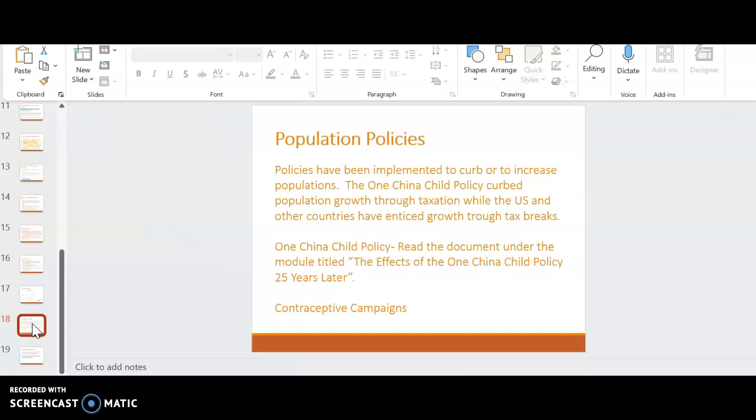They also have now a lot of men in China who need to go outside of China to find a wife, and this has caused a cultural watering down. And so there are a lot of issues. There's a lot of sex trafficking that happens. Girls are stolen from villages to marry Chinese men. No one ever thought through all the social consequences of having such a policy. So it's always important to think about that and understand that.